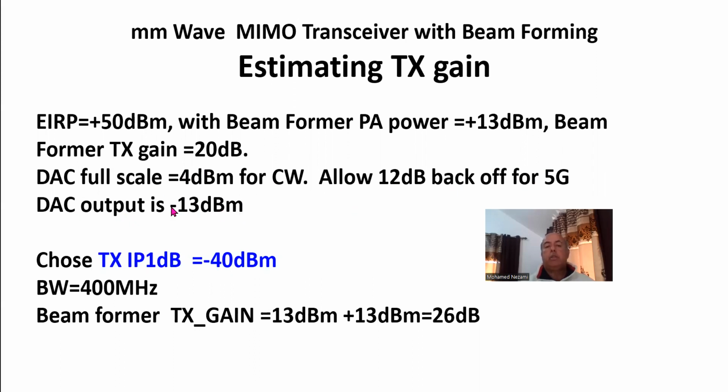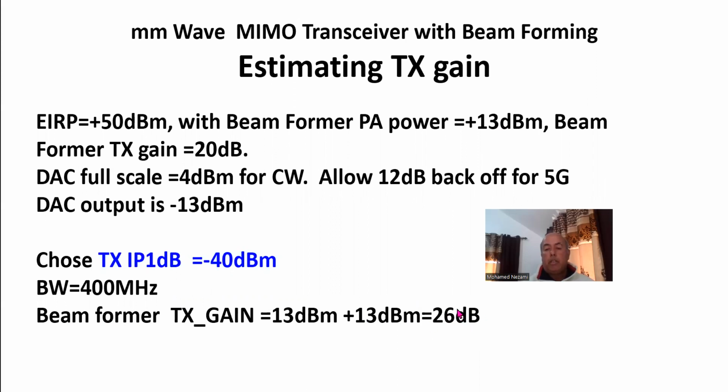Now, why this is important is because with this level here, I can size my transmitter. I need minus 13 dBm out of the DAC at somewhere, say, 3.6 gigahertz. I need to take this and up convert it to get to plus 13 dBm, okay? And that would be 26 dB of gain. Of course, that's the total gain between the antenna feed point and the DAC.